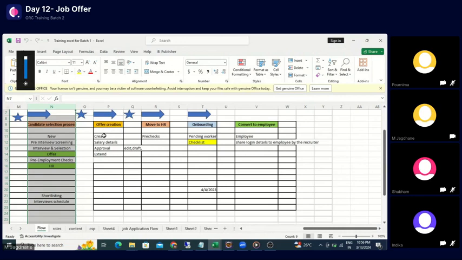We create the offer, add the salary details, approval, and extend. Currently, on this instance, we have bypassed this approval. Approval means we can add a one-level or two-level approval.